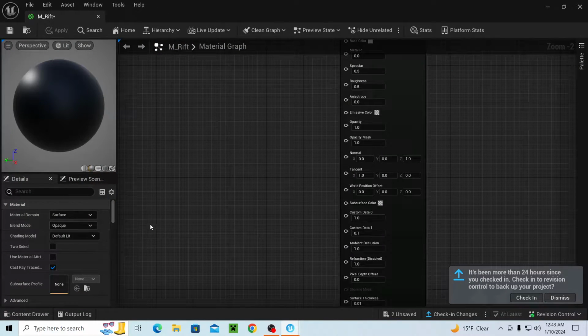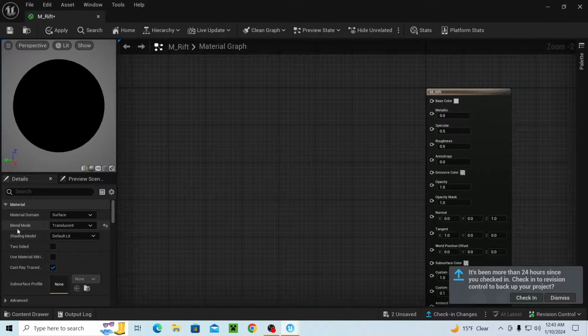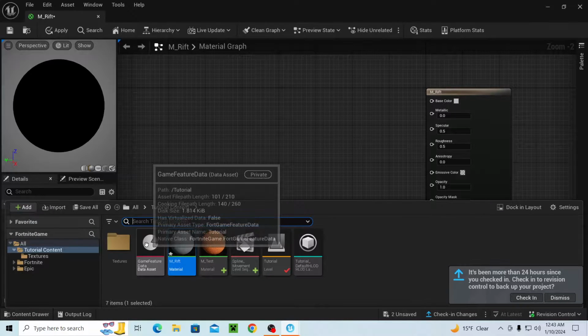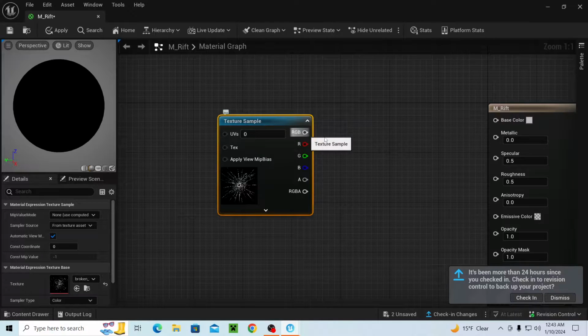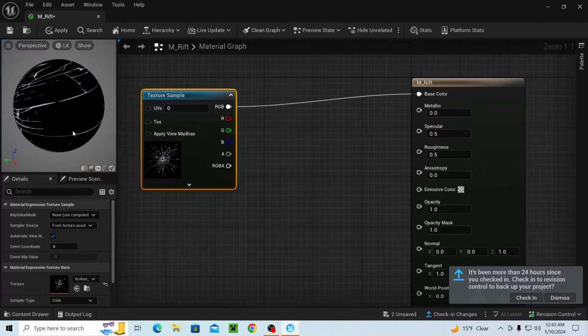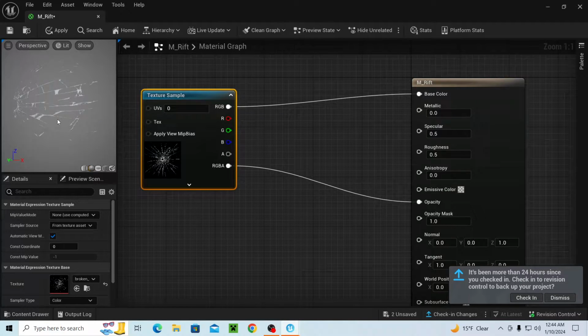So the first thing we want to do is we're actually going to come down to our material settings here. We're going to make the blend mode translucent, and that's really all you got to change. That's it. Super easy, super fast. Now we'll come down to our textures and we'll add broken glass here. So if we plug this in as base value, you can see it just is a black thing of broken glass. It does not look very good. Now we don't want that, so we'll plug RGBA into opacity, and now we have a nice transparent broken glass image, which is pretty cool.